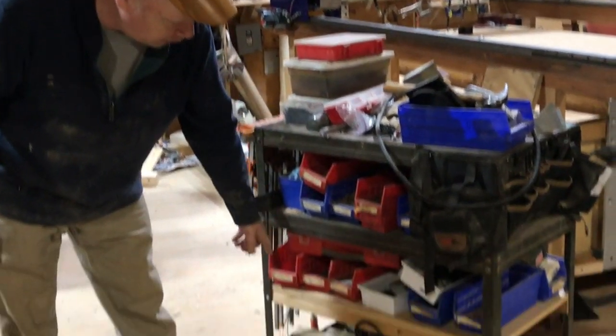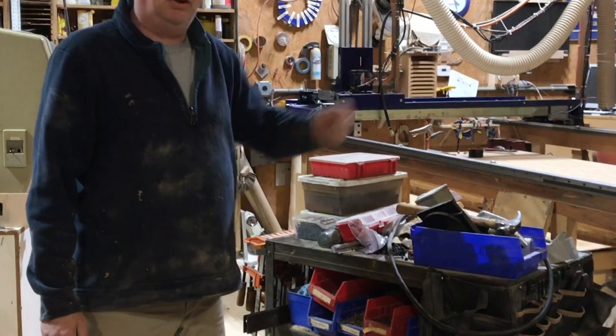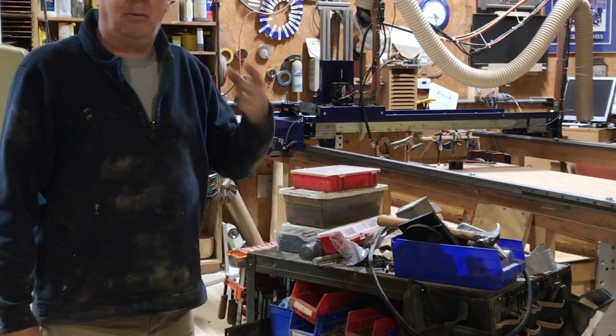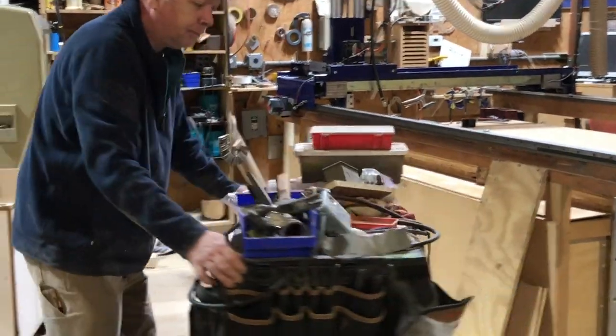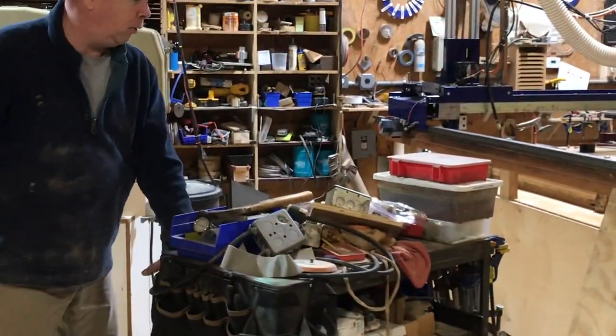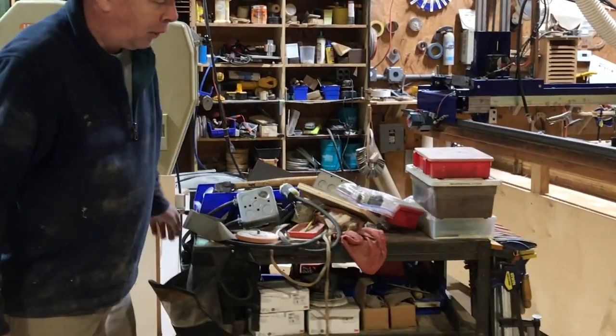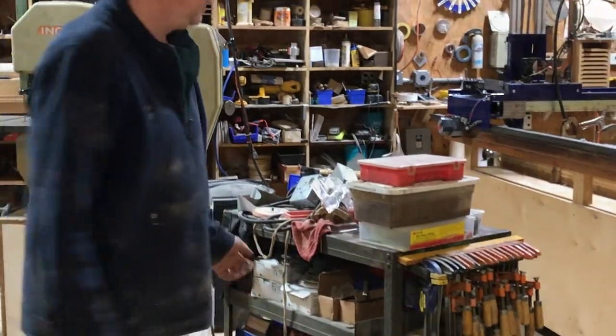It has all the screws in here. It has all the brads, the brad nailer. My jigsaw is on there. Usually my tool bag full of hand tools is on here, but it's at 1800 right now. And it's a 2-sided guy. We have more stuff on the other side. It has pockets to hold the cordless drill. And I have some clamps on it. You never have enough clamps.